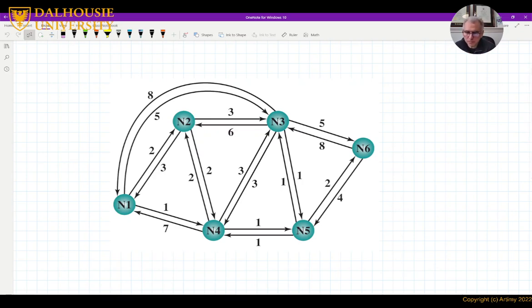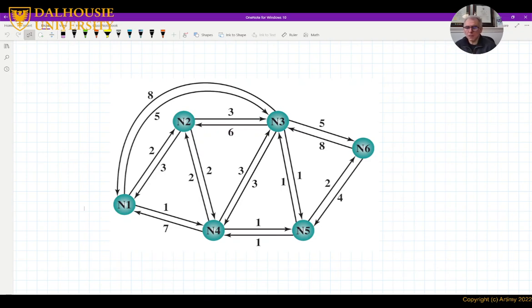And notice here, by the way, that each link is represented by 2 lines, one for each direction. In theory, the cost for each direction could be different, right? It depends on the criteria. If we're looking at delay, for example propagation delay as a metric, there is no difference between one direction or the other. But if we consider congestion, for example the number of packets that travel, then it is possible that we have a different cost for each direction. So in general, we are representing the links and the cost as different in each direction.